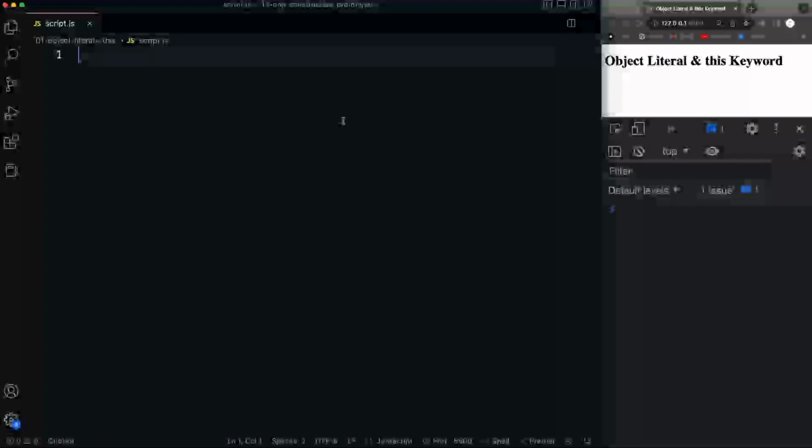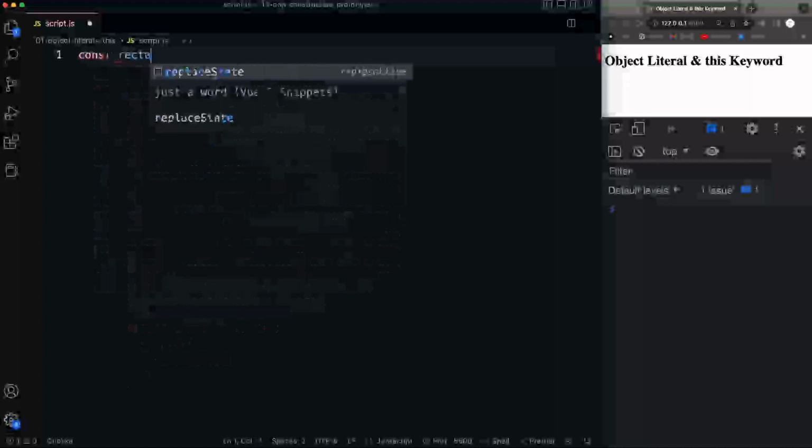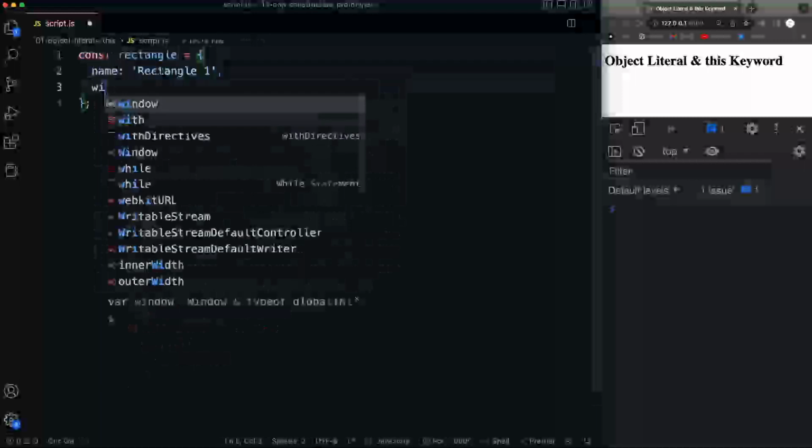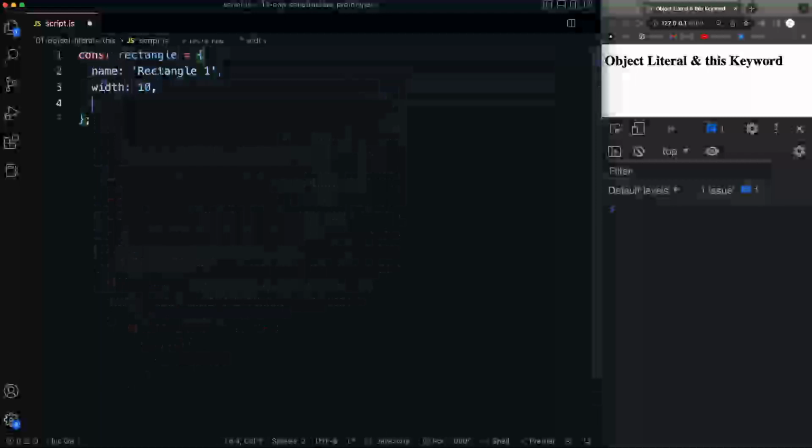All right, so let's go ahead and create an object literal, and I'm going to create a rectangle. That's what we're going to mostly be dealing with. And I'm going to set it to an object literal, which is just curly braces. And then we have key value pairs. These are called properties, and I know we've already gone over this, but let's give it a name. I'll call it rectangle1. And then we're going to have a width, say 10, and then I'll say height. You could use length as well, but I'm just going to have a width and a height.